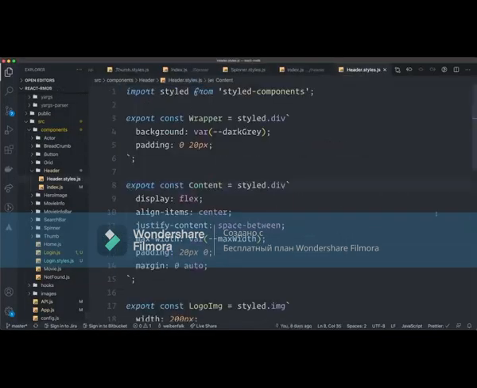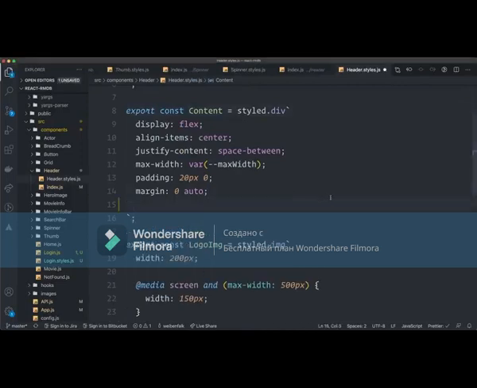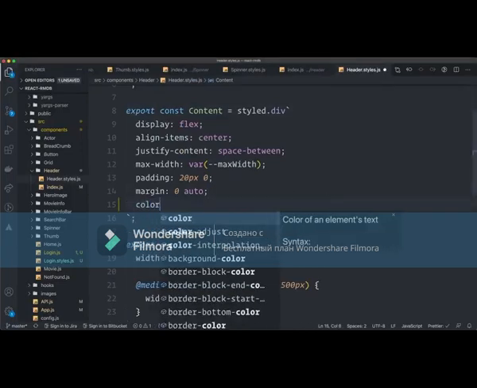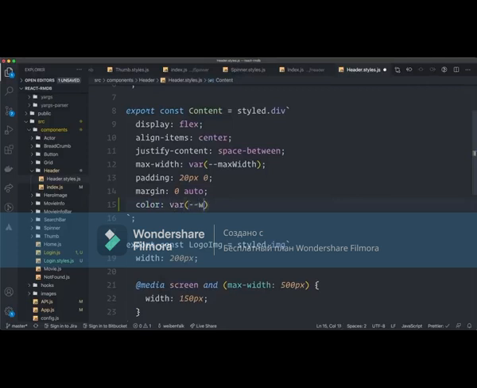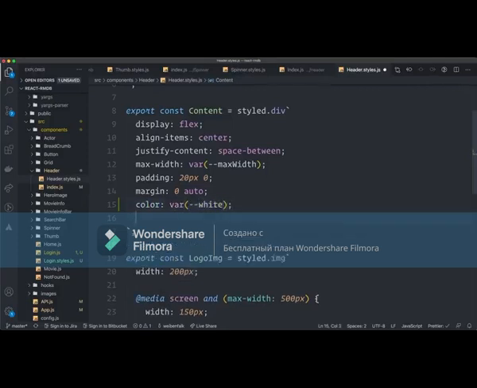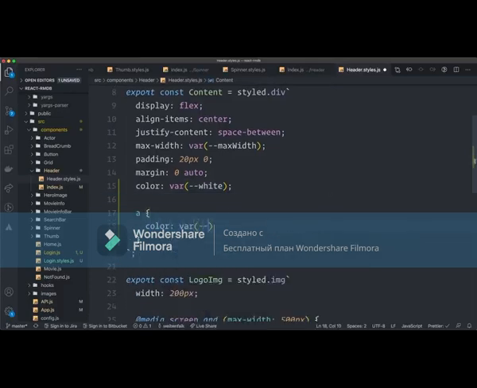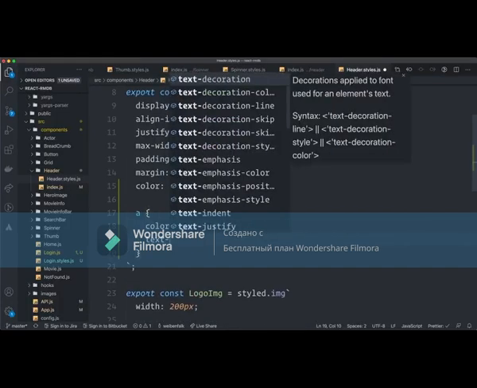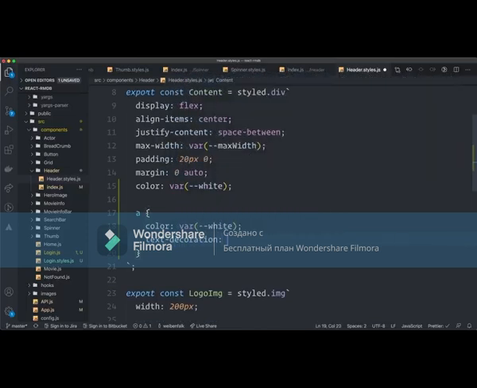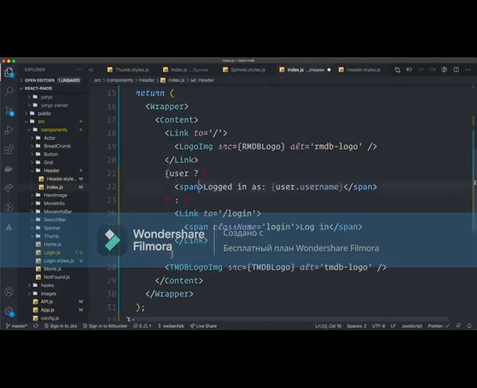So inside the header.styles.js, inside here, we actually don't need the class names that are set. We can just set the color to a variable of white, like this. And then we have the A tag. I set the color to the same var double dash white. And the text-decoration is going to be set to none. Auto format it, save it, and also if we want, we can remove these classes. We don't need them. We can just have a span on these ones. Something like this. Save the file, go back to the application.